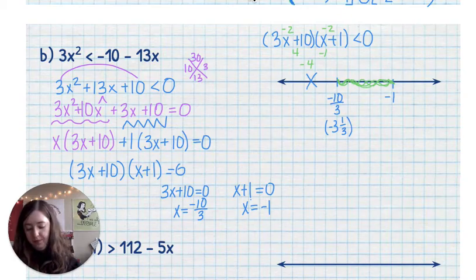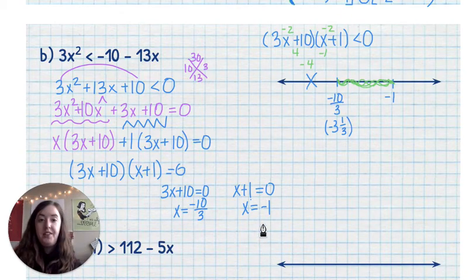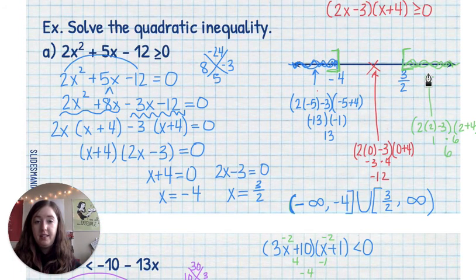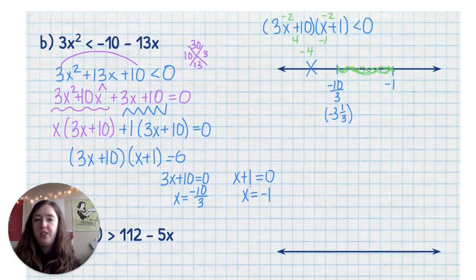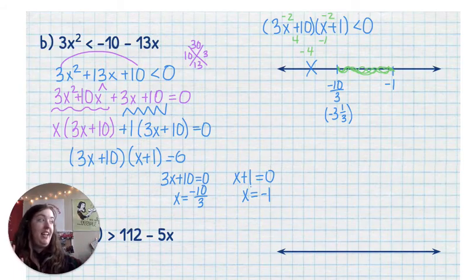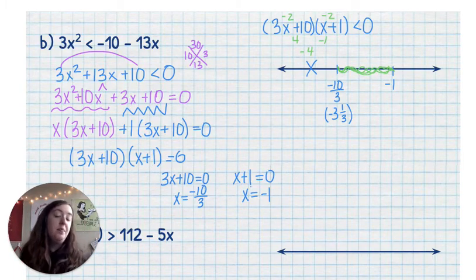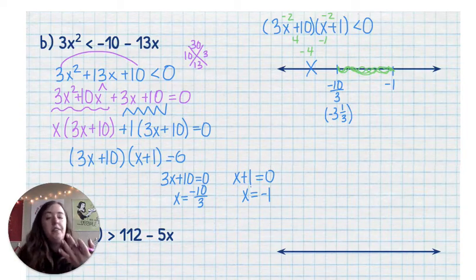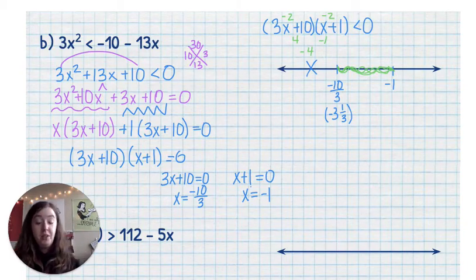of my solution. Now, I've never met a function that didn't behave where the solution is in the center or the solutions are the two ends. Every quadratic inequality that I've met has either been the two ends or the middle. I've never met one that has the middle and one end or something like that. But that doesn't mean it's not possible. So you're going to see me keep on plugging stuff into that other side, pretty much expecting, like here in a moment, I know it's not going to have a solution on that other side, but I just want to let you know why I'm still going through and solving. Just because I haven't met that function doesn't mean that it doesn't exist.